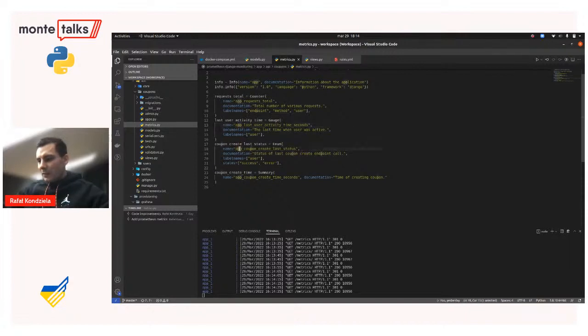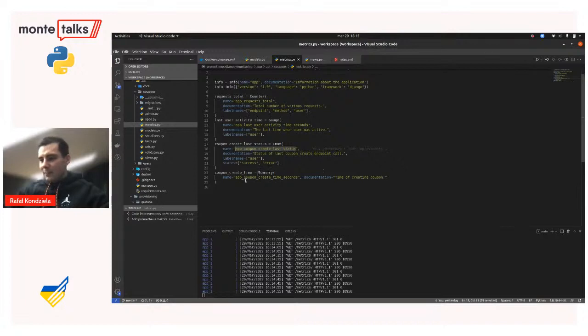Another metric is app coupon create last status. It's an enum type, and it takes the states of the last user coupon creation. So we have two states, success and error, and similar to above, the label user.